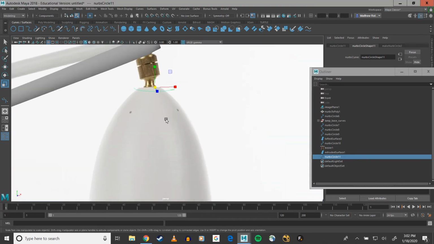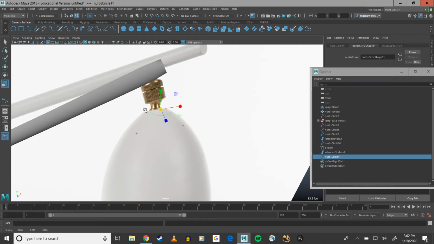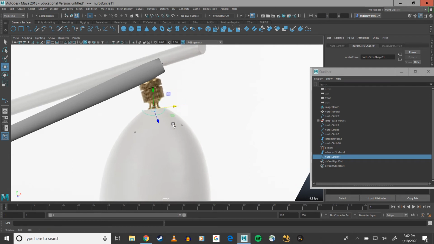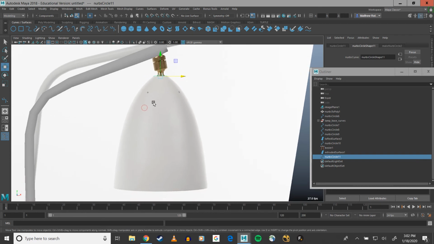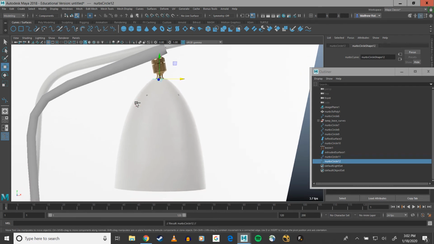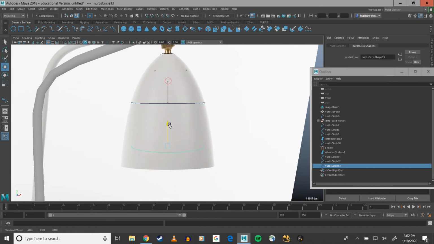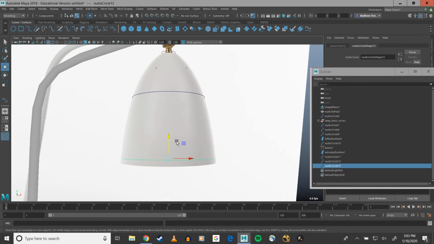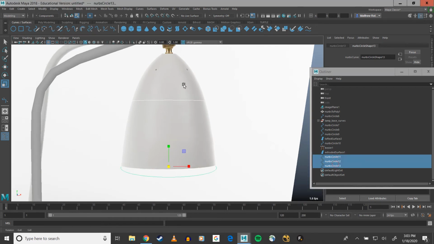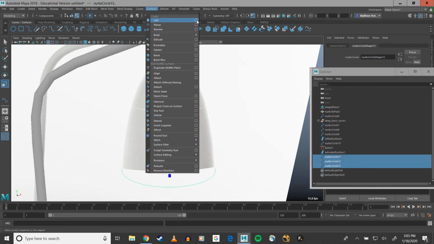I can also do this here in my perspective view, like so, and then just duplicate it, scale it out, duplicate it, bring it down, and I can just go 1, 2, 3, select it, surfaces, loft.